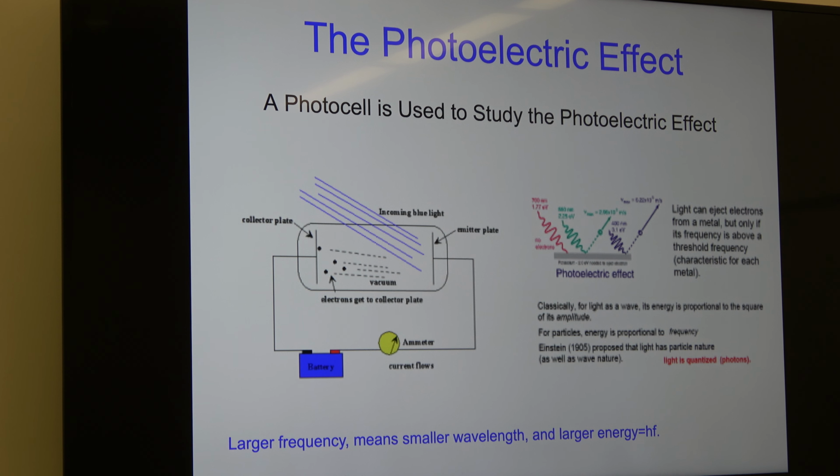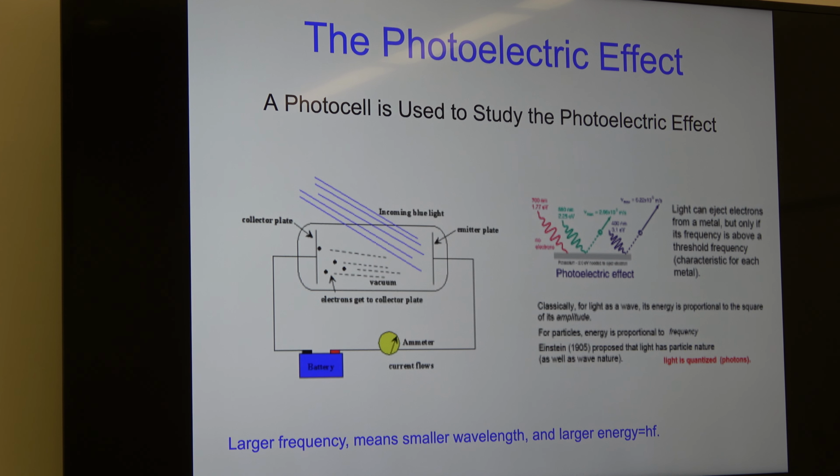You see, emitter plate. So it's a vacuum lamp with 2 plates, and there's a circuit there. A potential difference is maintained between the 2 electrodes, and when light is shining on one of these plates, the electrons are ejected, and they will be attracted to the cathode, the positive end of the circuit, and that'll close the circuit, and you have the current flow. You can measure the current. The ammeter registers the flow.